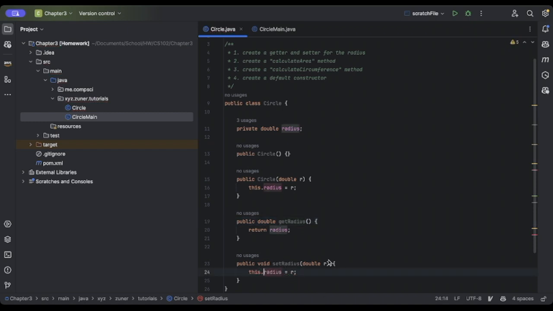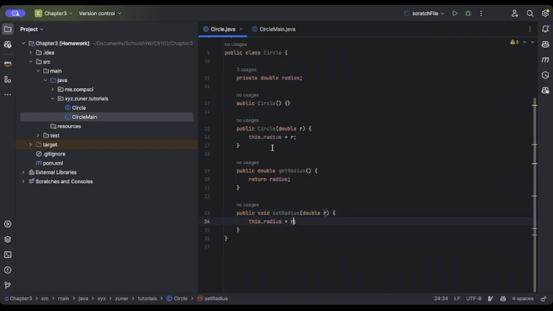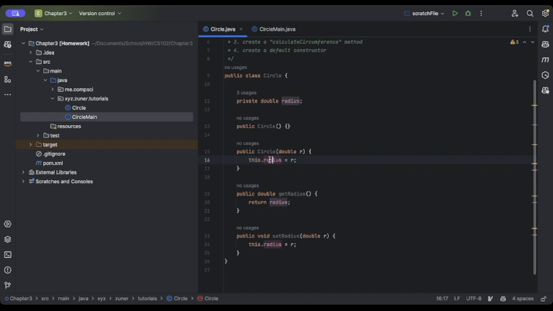So let me explain what this does. The this keyword means that this variable, you see it highlighted, we're talking about this instance variable. If I highlight that, it only highlights that. That's the only variable it's talking about, so nothing else in this class uses it.